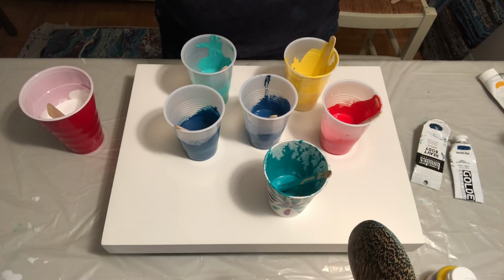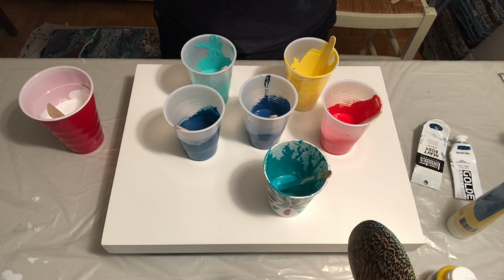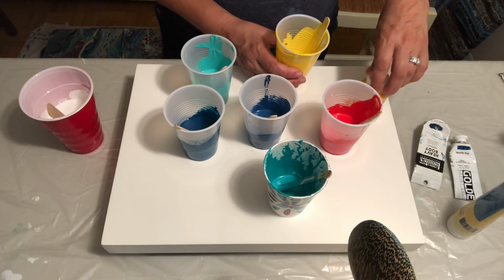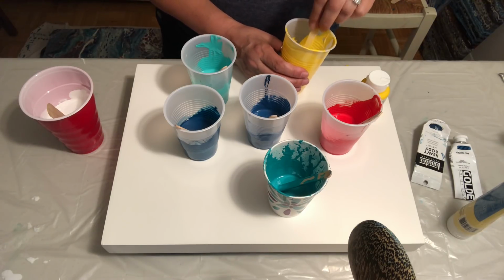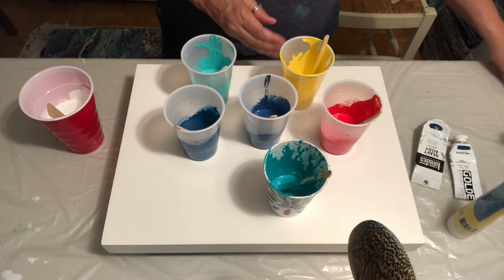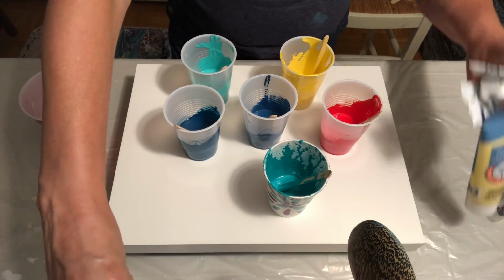Anyway, I only had a tiny bit left, and I needed a little bit more, so what I did was I took my Naples yellow and added a healthy dollop to it, and then took a little bit of my yellow orange Azo, the color I don't like, and mixed them all together, and it came out pretty close to my medium yellow, my bright happy yellow. It doesn't have the orange tinge, and it's not as pale as the Naples, so we'll give this a go tonight and add that in. And then of course a big old cup of titanium white. So with that said, let me put those away.